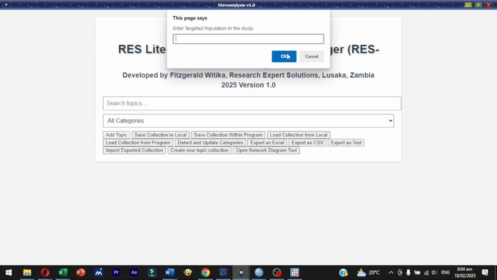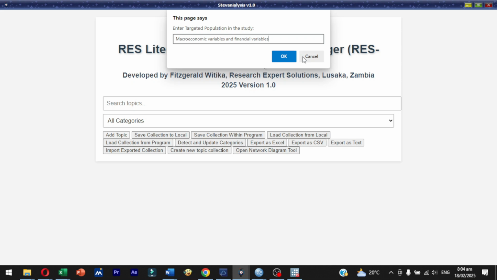I think that's enough. Enter targeted population in the study. So basically, let's say macroeconomic variables, economic variables, and banking, macroeconomic variables, and financial variables.